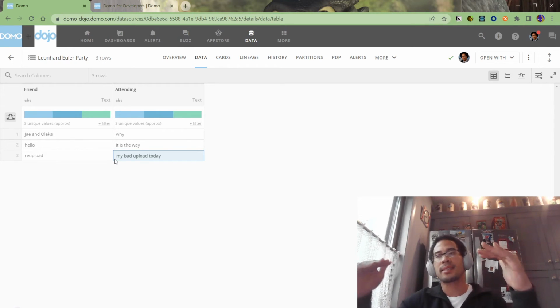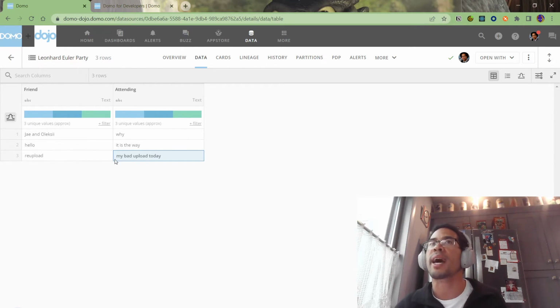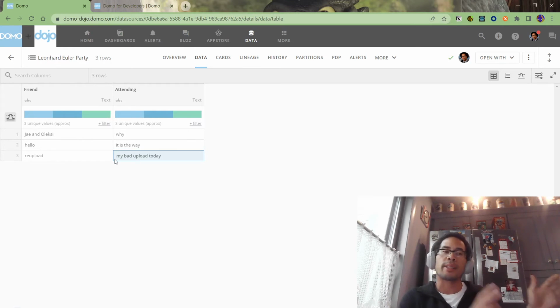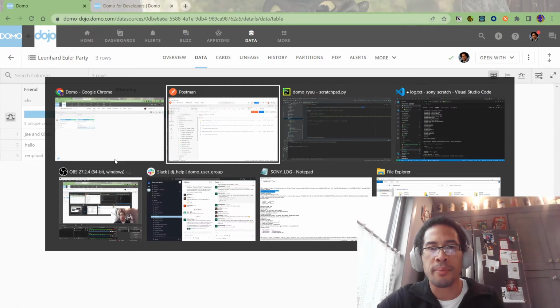So I've basically done what we do in recursive data flows. I replace the wrong data or the old data with some newer data. That's basically your recursive data flow pipeline right there.